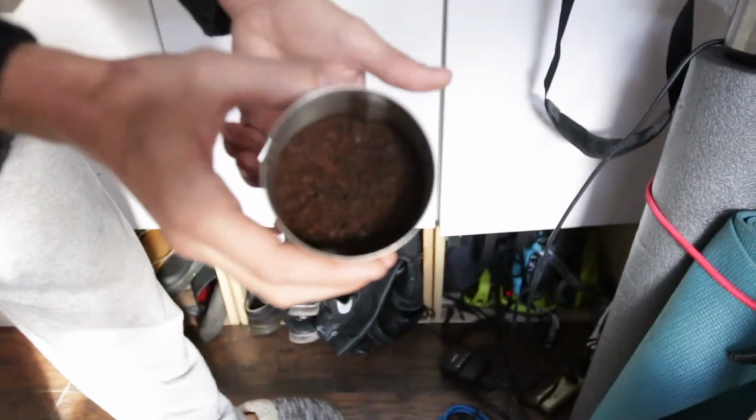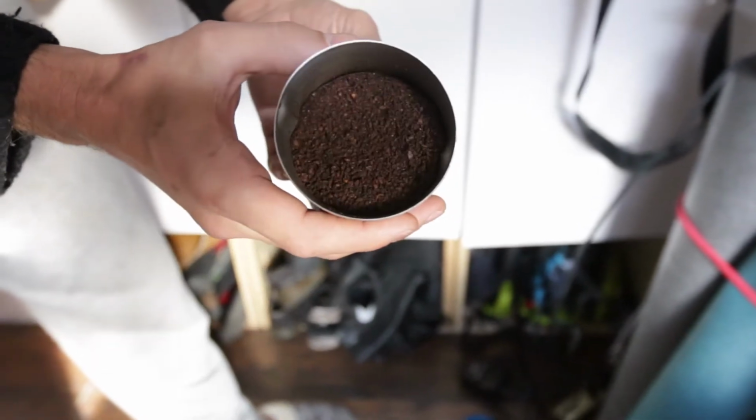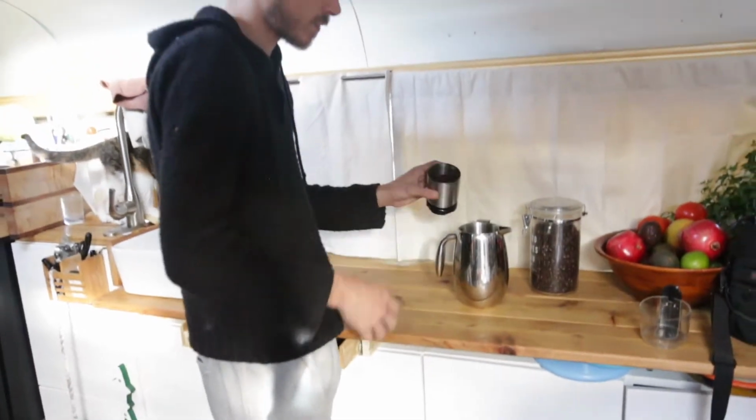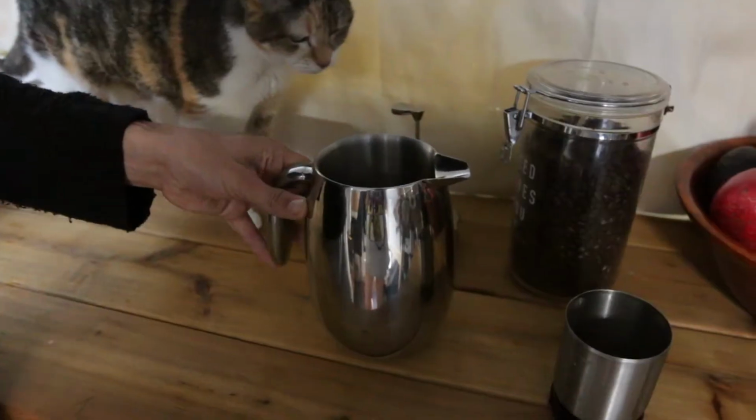Alright, so note the texture of this coffee. It's not as fine as you would make it if you wanted to put it in a drip. So you want to make it a little more coarse for a French press. Just pour right in there. Alright, now we're going to get our hot water.